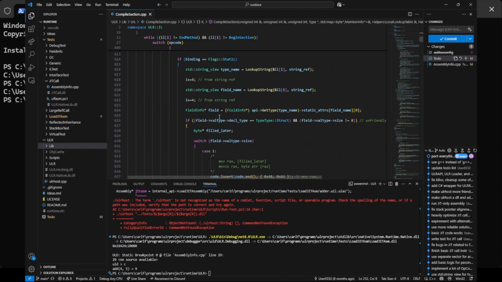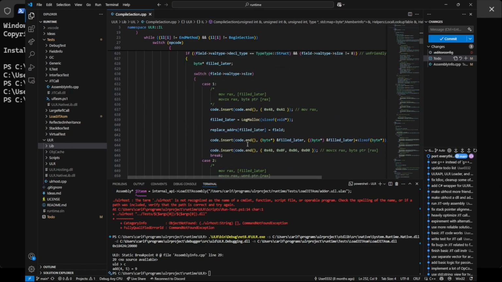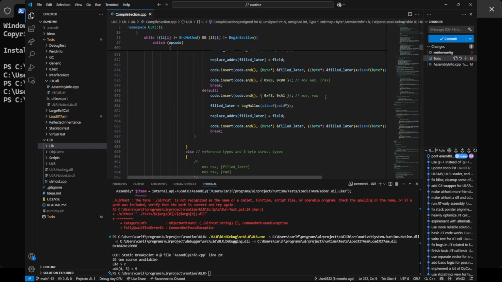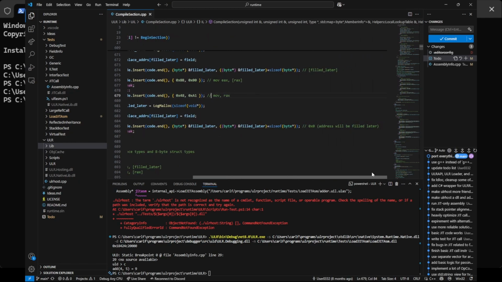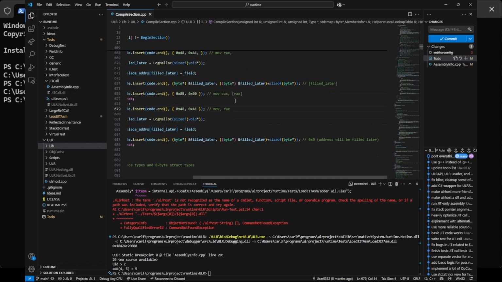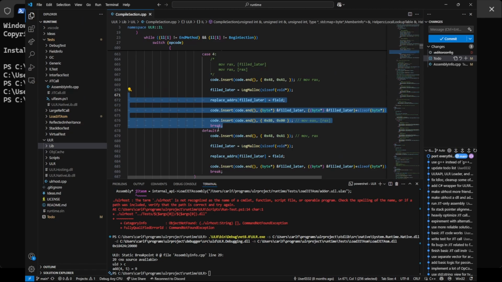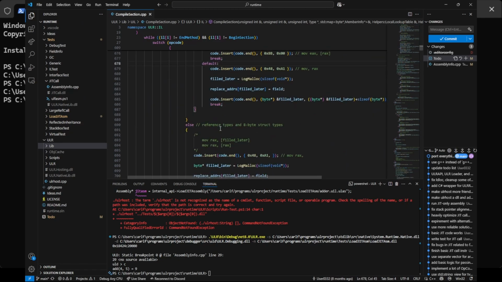So if it's a struct and the value type size does not equal 8, that's an unfriendly size, so it just loads the address of the field. Which now I'm thinking is a bad idea, because, wait a minute.